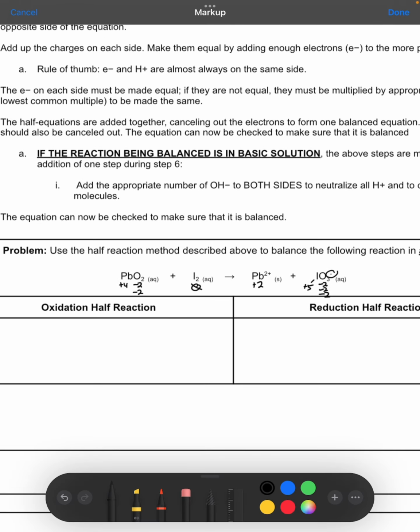All right. Now we want to look at the reaction as a whole to see what is happening to those elements and if anything is changing. So lead, moving from here to here, we see that its oxidation number changes from a +4 to a +2. So that thing is getting more negative. Therefore, we would say that it is reduced, whereas our iodine over here is moving from a 0 to a +5. So that thing is getting more positive, and so we would say that that iodine is being oxidized.